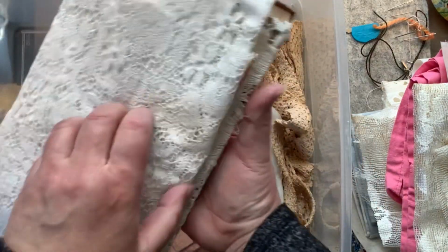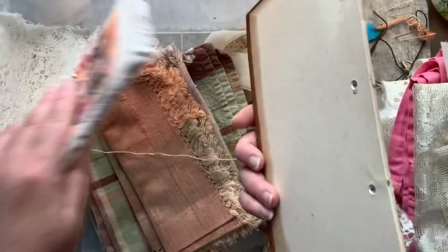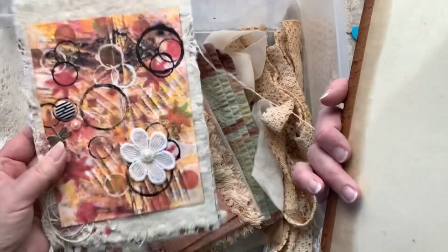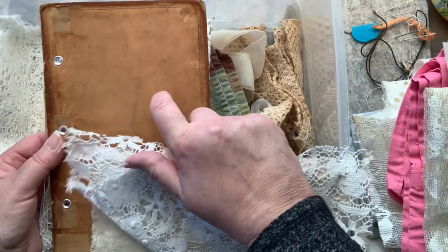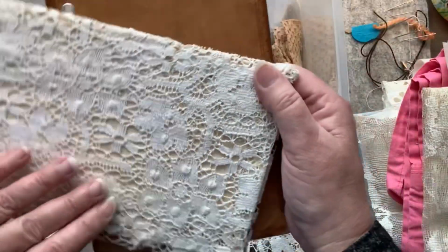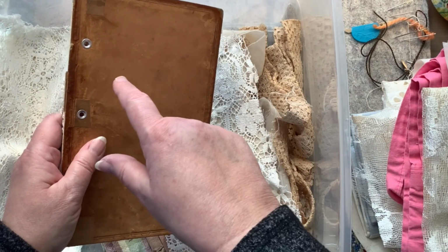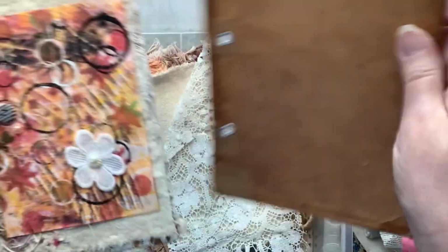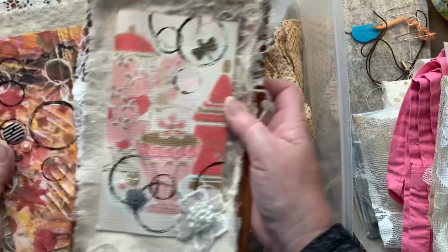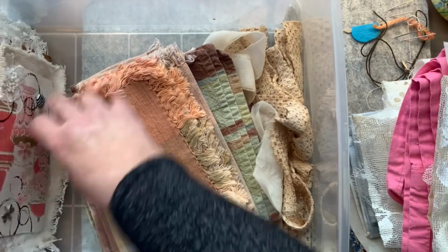And that's really it. This is beautiful lace that I have set aside because one of these days I'm going to use this. I've tried a couple times and it just does not cut it for me. It's something I started several years ago. I bought an old cover of a book and I put grommets into it, and I messed it up because the grommets were not even. And so then therefore I never used it, but one of these days I'll figure out something to do with this. And this piece is this lace right here, so that's why I have that set aside.